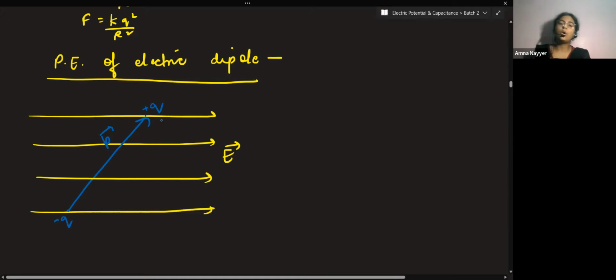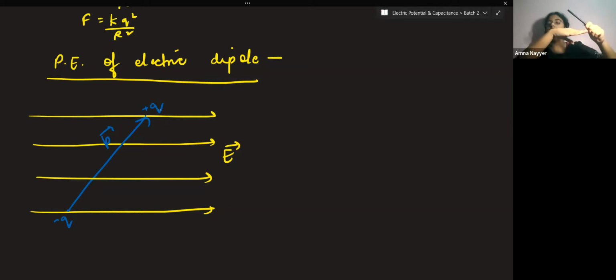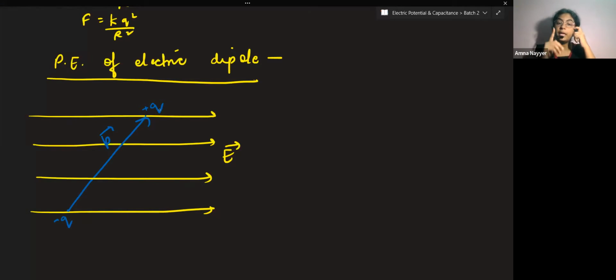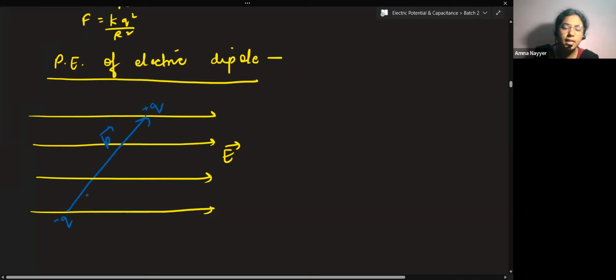Now the torque, that is the restoring torque, as we have discussed previously, will try to align the dipole with the electric field. If this is the dipole, this is the electric field, it will try to align itself. It will move in such a manner that the dipole and electric field both get aligned together. So let's say this angle is theta. If torque is shifting, then it can shift it to angle theta 1, or in this manner, this will be theta 2.